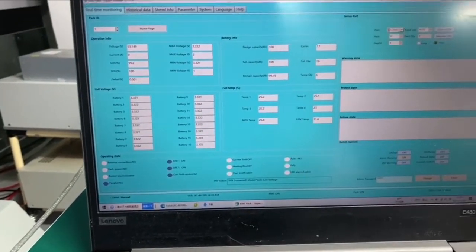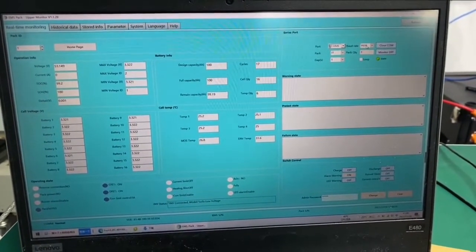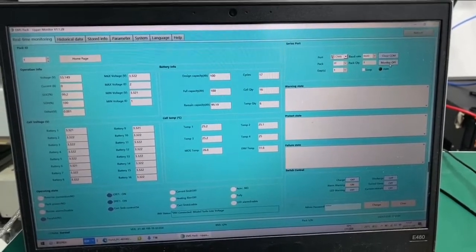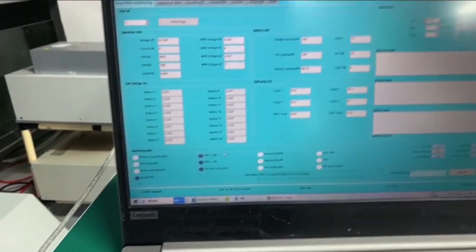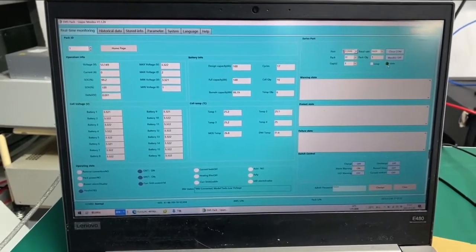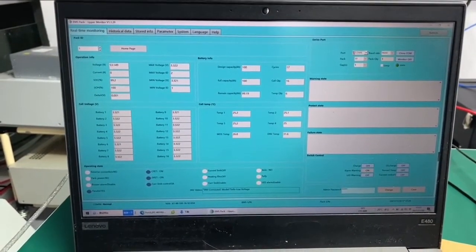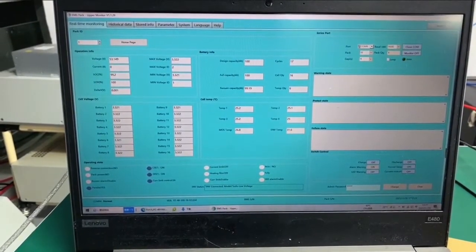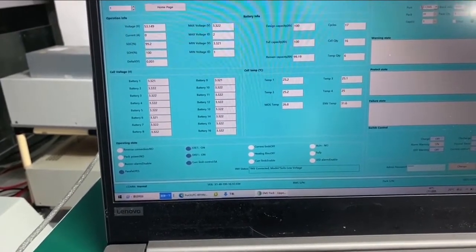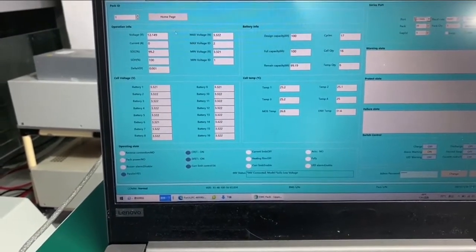So now we have the monitoring software here. On the software, you need to choose the port and set the baud rate to 9600, and you open the COM port and start monitoring. When you connect to the battery successfully, the state will flash in blue, and on the bottom you can see the communication is normal, and the version of the software is X1 48 volt 100 ampere hours and 16 cells in series, and the version is 2.034, and we have much more information on the main screen.